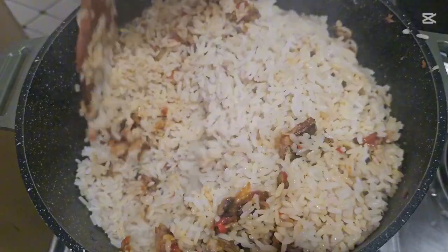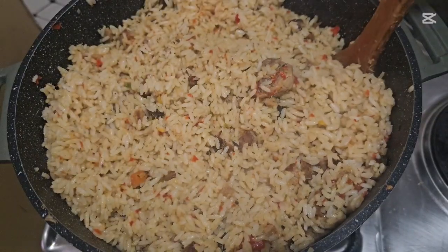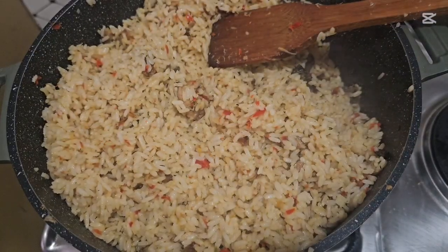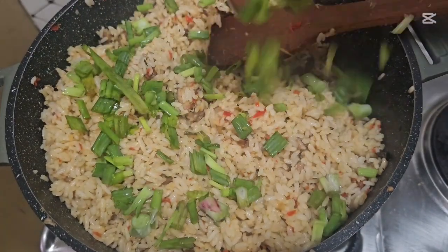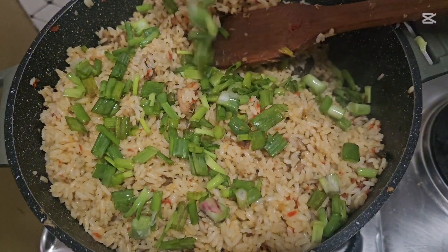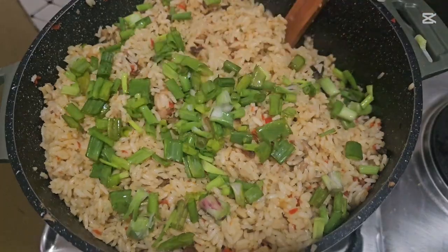Wow, this is so good. After stirring like so, you can now add some spring onions or scallions and top it up for coloring. And guys, it is ready to serve and enjoy.